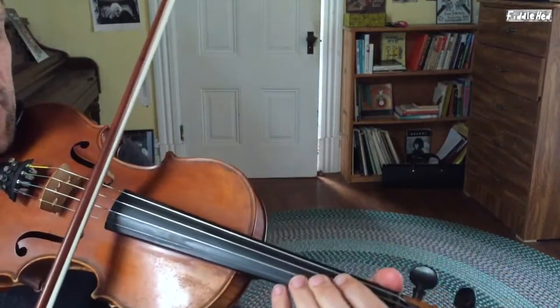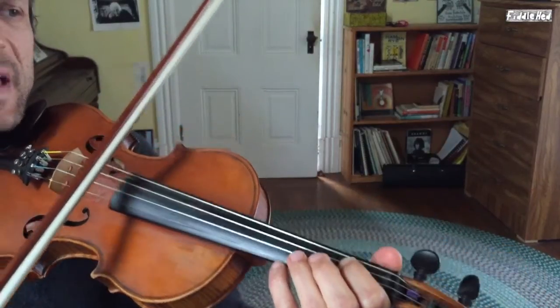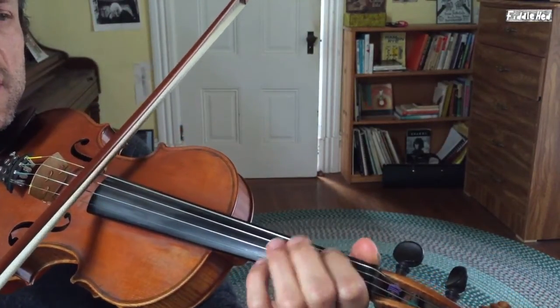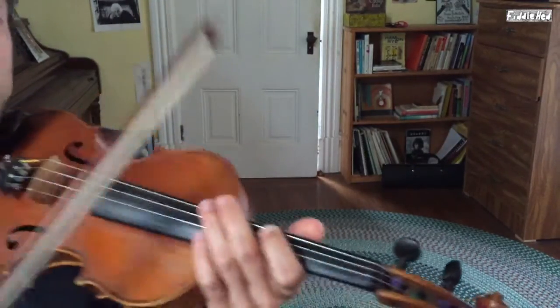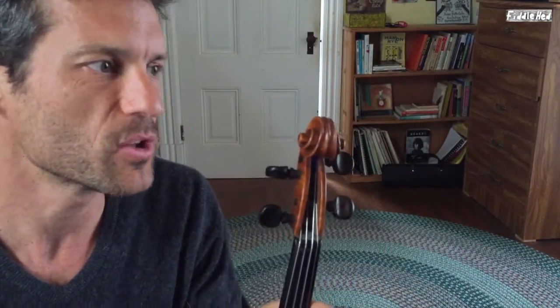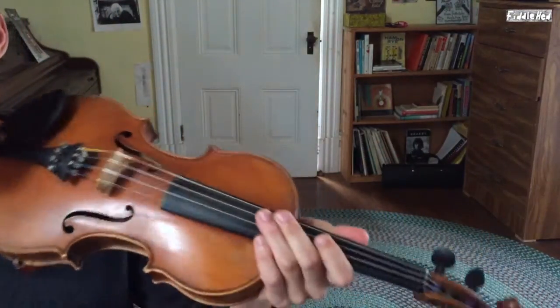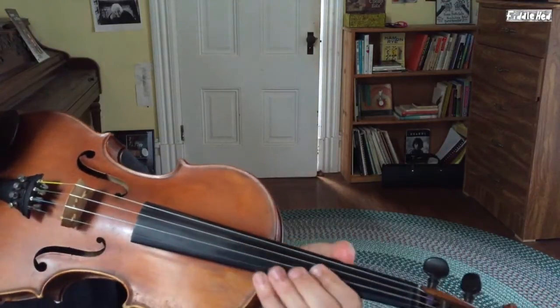And what I'm going to do is, on the first time through, I'm going to play the long notes that we already did. And the second time, I'm going to play triplets instead. You'll see. Even if you want to keep doing long notes, it'll totally work. And you can even experiment with other rhythms if you like. So here we go, O'Keefe Slide. Get ready, it'll be about 90 beats per minute for those of you keeping score. Here we go.